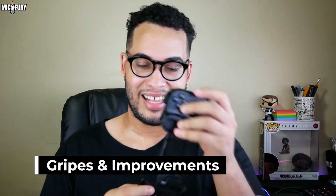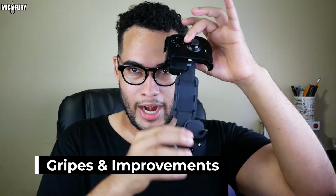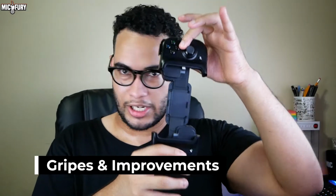Gripes and improvements. This right here, these wirings, it does have a little bit of stretch to it, don't get me wrong, and it's covered, it looks durable, yeah. But it's wiring in there. That scares me. If I were them, I would find some way to cover this up with some plastic, something a lot more durable than this, because this feels soft to the touch. And if the integrity of these little wire pads, I really don't know what they're called, but I guess that's what I'm gonna call them, is damaged in any way, shape, or form, there goes your controller, there goes your $100 investment.